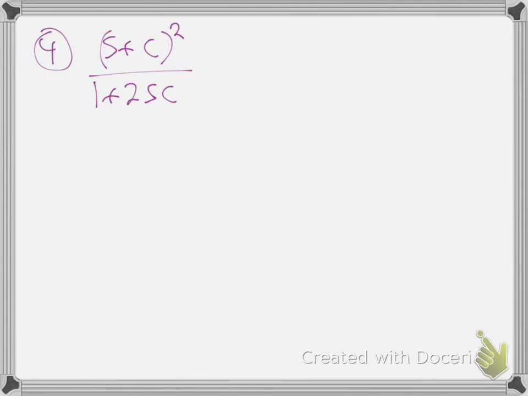Okay, so this is a mess. So what can we do with that top? Can we just write 2 of those parentheses and FOIL it? That's a great idea. So the top, that's going to be S plus C, S plus C. I'll just leave the bottom as it is for now, and then just go ahead and FOIL out the top.